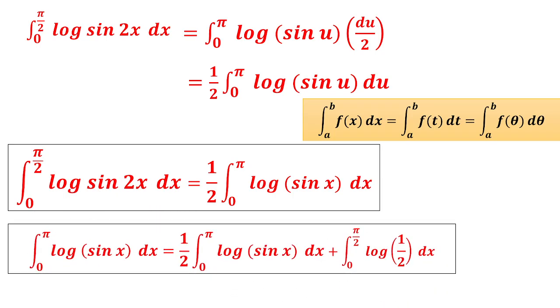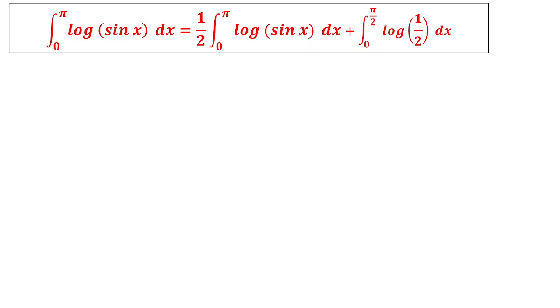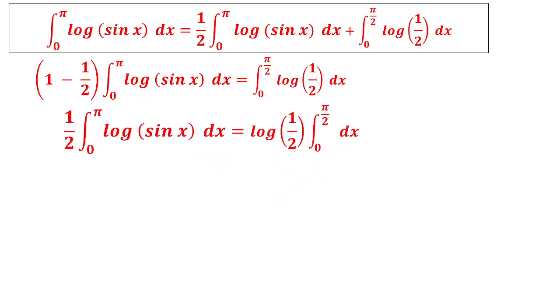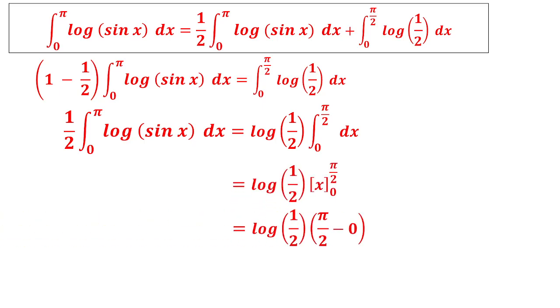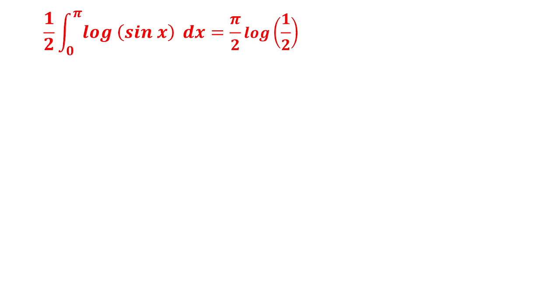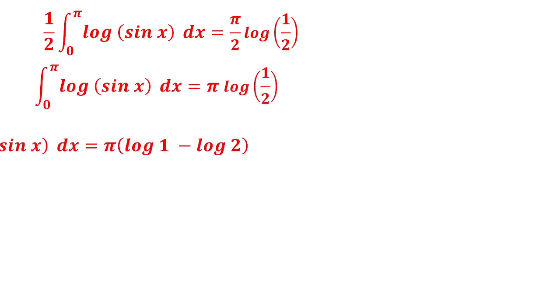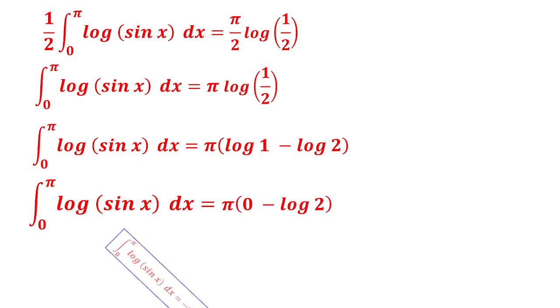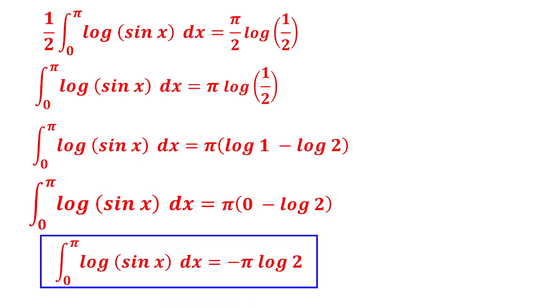Come on, now substitute it in the previous equation. Now when I substitute it, I get integral 0 to pi log sin x dx on the left hand side and also on the right hand side. Bring it to the left hand side, it will become 1 minus half. Therefore half into the right hand side integral is very simple. Log half is a constant, take it out. It is nothing but log half into pi by 2, or pi by 2 into log half. You know what is the value of log 1 by 2? It is log 1 minus log 2, and log 1 is 0. Therefore 0 minus log 2, so the answer is minus pi by 2 log 2. Problem over. It's okay.